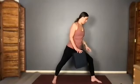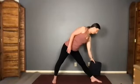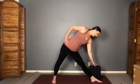And inhale, come up, switch your legs around. Second side, so play with that hip shift again. Just move around in there a little bit. See where those tissues are, how they can feel a little bit more juicy, and then take it down.